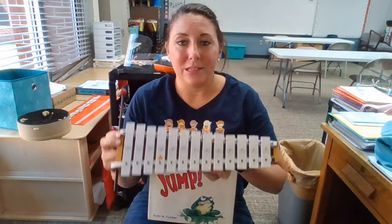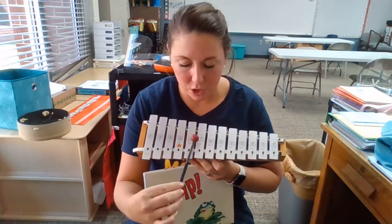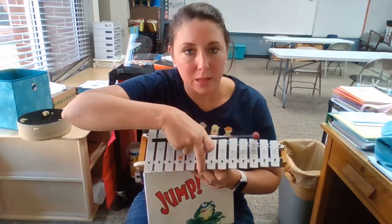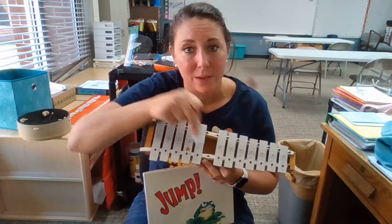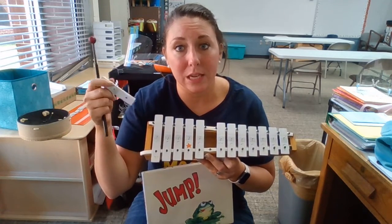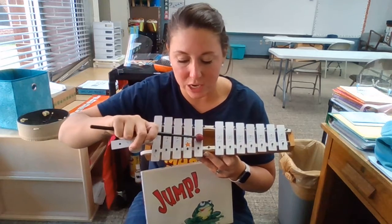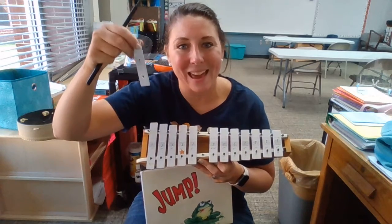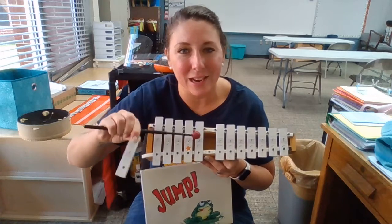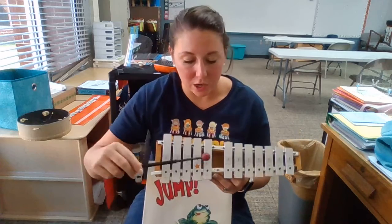So if you are playing on a xylophone, we are going to be using these 5 notes, starting with G and ending with C. What I will do in the classroom for kids playing on the xylophone is take off the A bar. If you have a xylophone where you can take the bars off, take the next bar up that you don't need. We're going to start with G and go to C. I'm taking A off because that shows us where we start, and you don't have to guess where you're going to start.